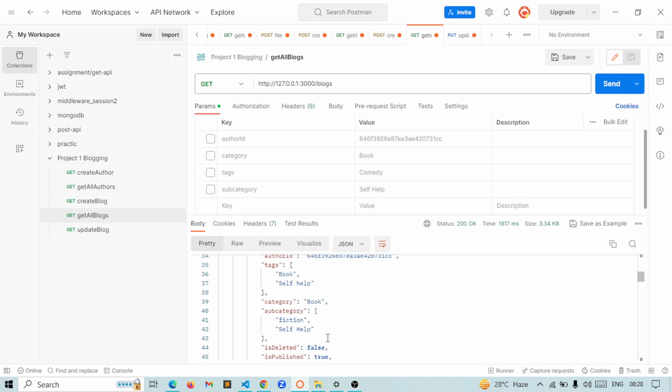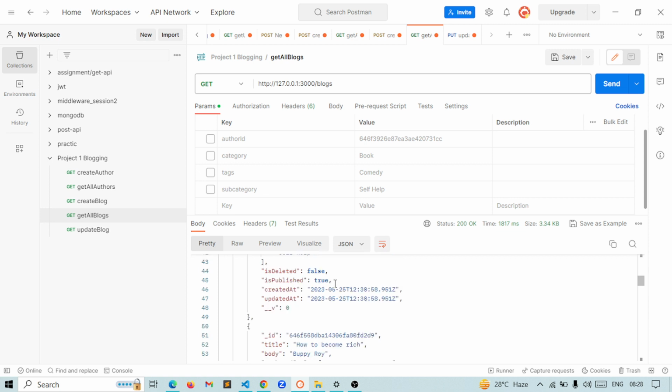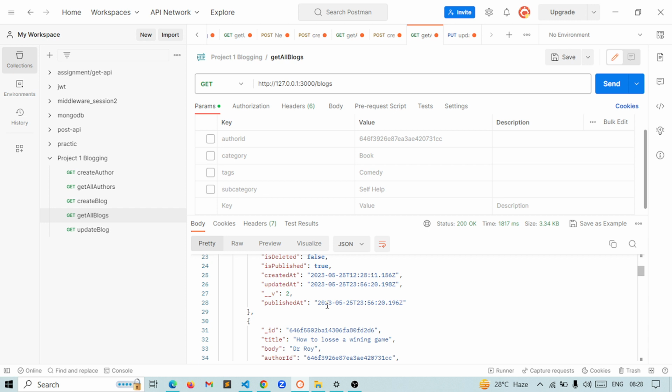Here we also see the published times, the publishedAt times.